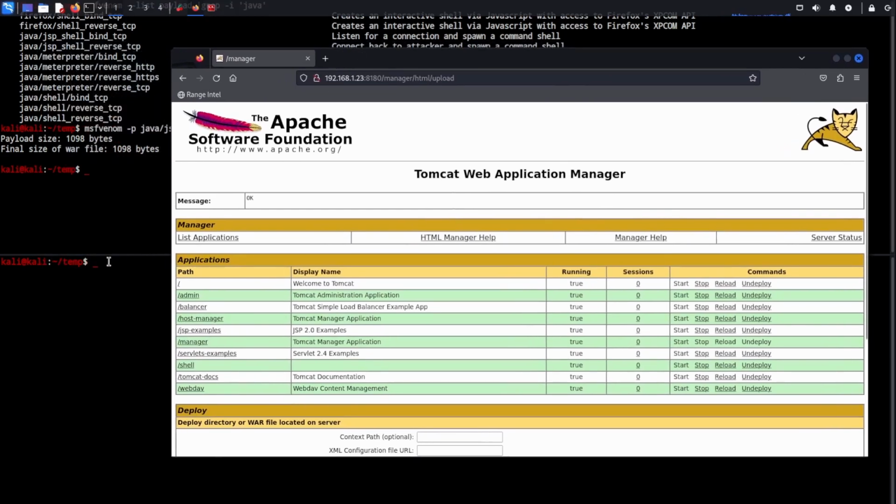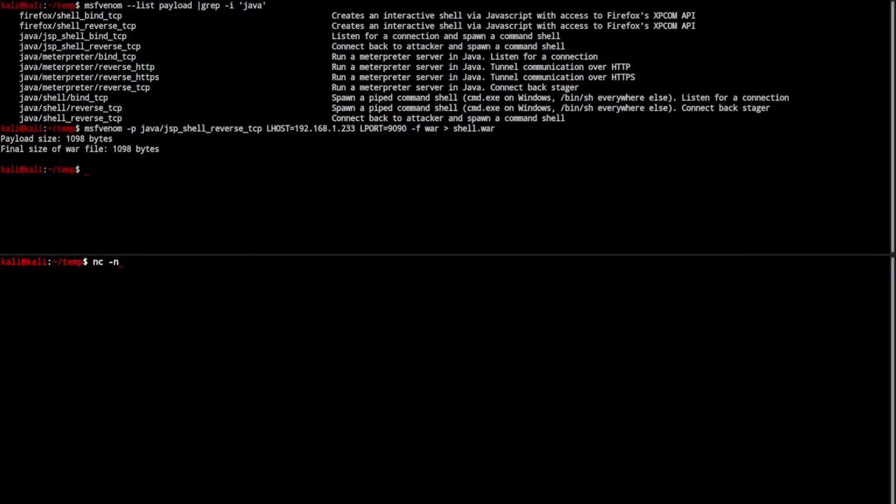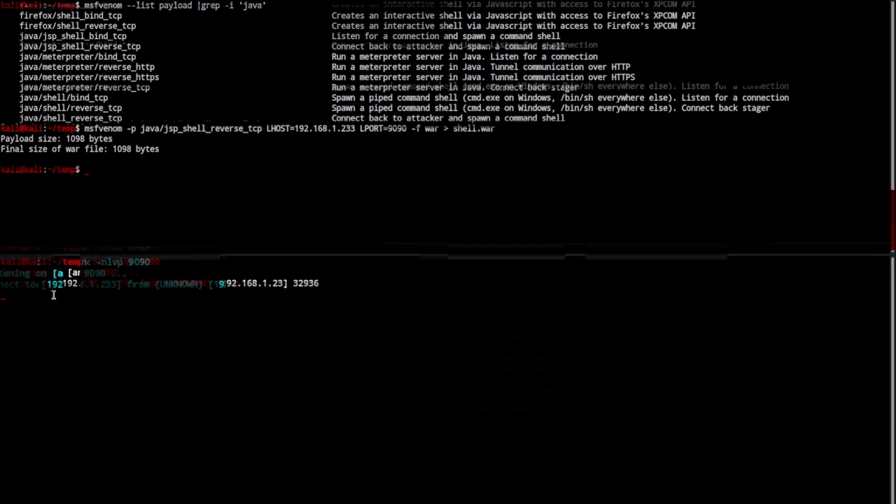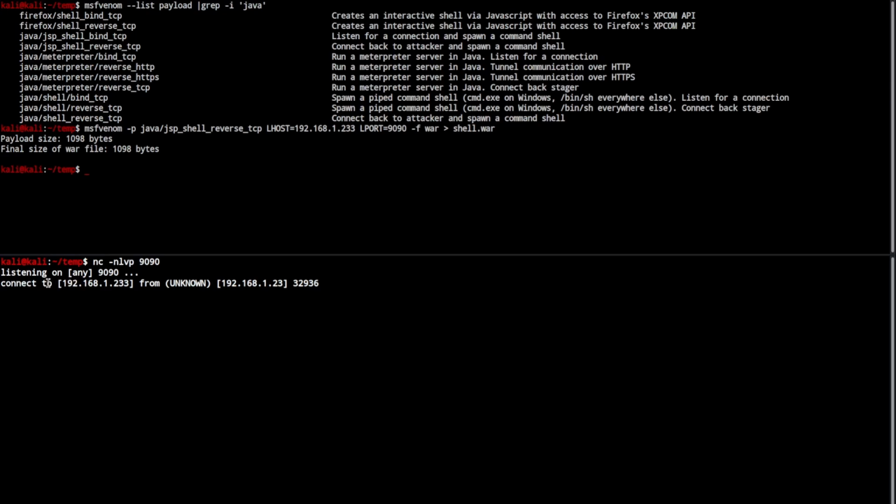But before executing, let's set up a netcat listener, nc -lvp on 9090. And click. Looks like we got a connection. Connect to 192.168.1.233 from unknown 192.168.1.23.